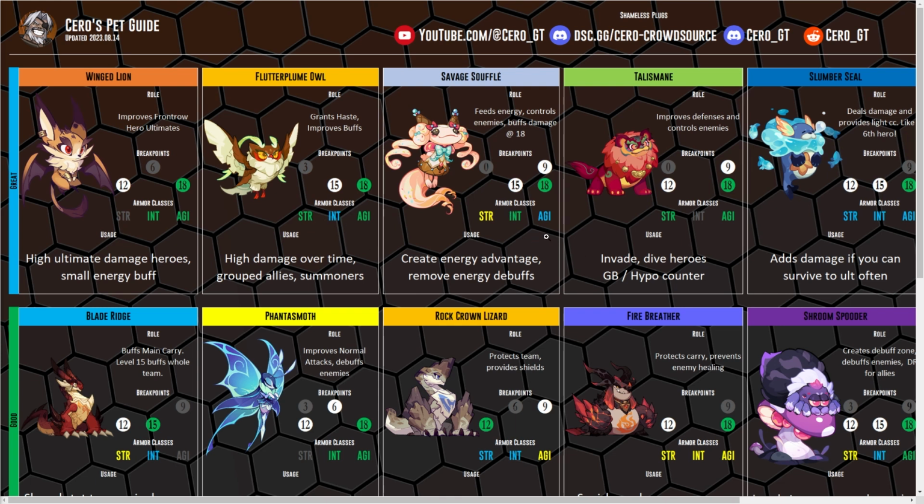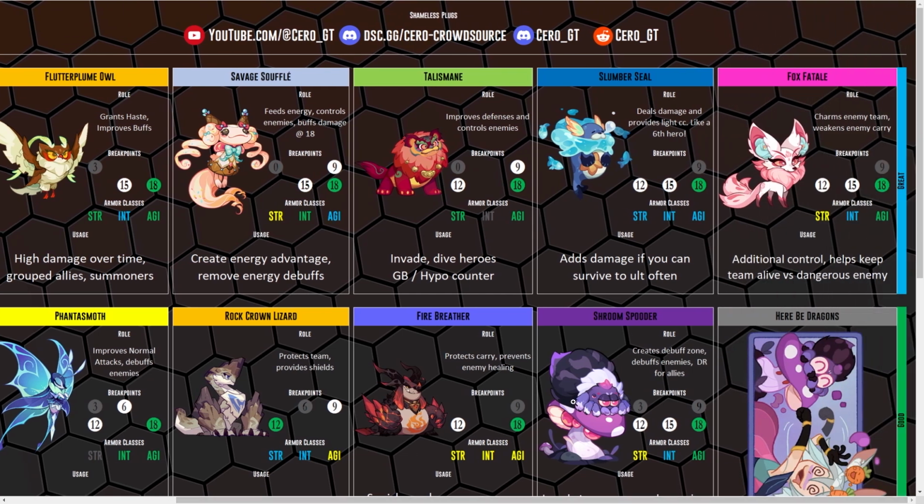Savage Souffle, focusing on the agility, creates energy advantage, removes energy debuffs, also feeds energy, controls enemy, buffs damage at 18, which is big guys, which is the reason why you see the 18 right here in green. And here on the owl, I forgot, it does buff haste and improves the buffs as well. But the Savage Souffle, if you've been using this beast, it is very cool to see the energy and also the crowd control that the beast has makes a big difference.